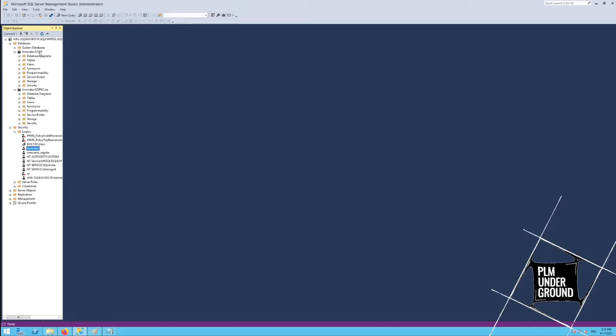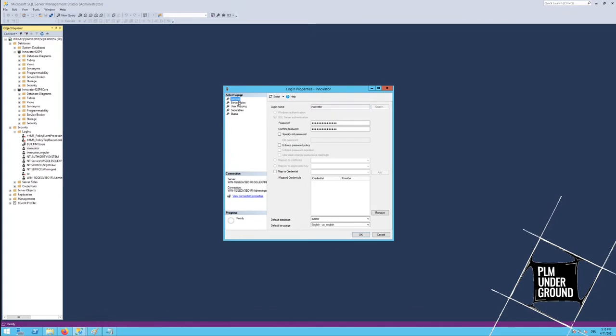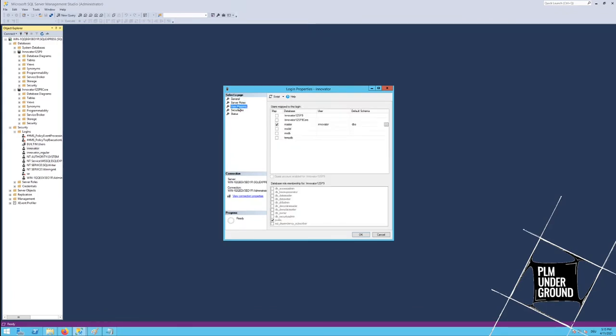But I assume right now, when you take a look at the properties, or not at this one, let's take a look here. You can find somewhere which databases use these users, and you can see right now the Innovator user does not use my Innovator 12 SP9 database, and it also does not use my core database. So I have to link these two users to my databases.